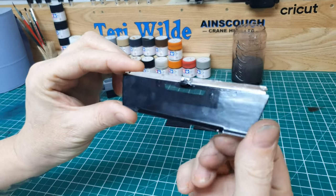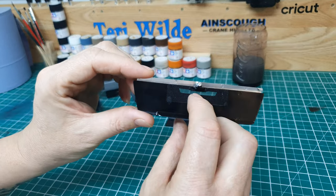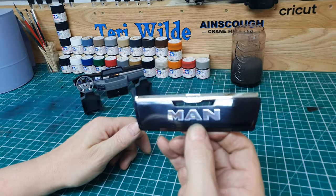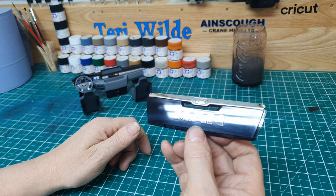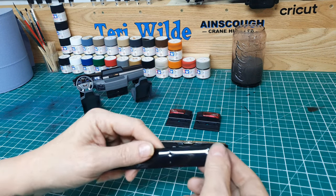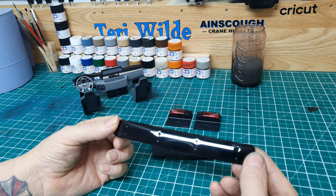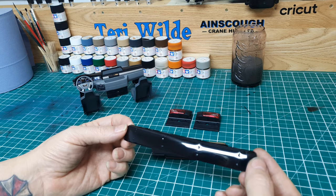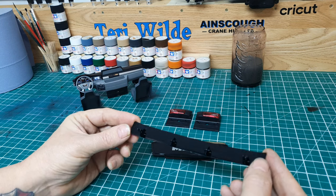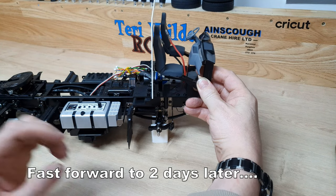And the other thing that I've painted is the front panel, which is a translucent blue, and all I've done is just hit the back of that with X18, which is a semi-gloss black, and without the fingerprints, that looks pretty good. And same with the sun visor. I don't want to fool you, I didn't paint that to that standard, because I just hit the back of it with the semi-gloss black. So yeah, as simple as that.